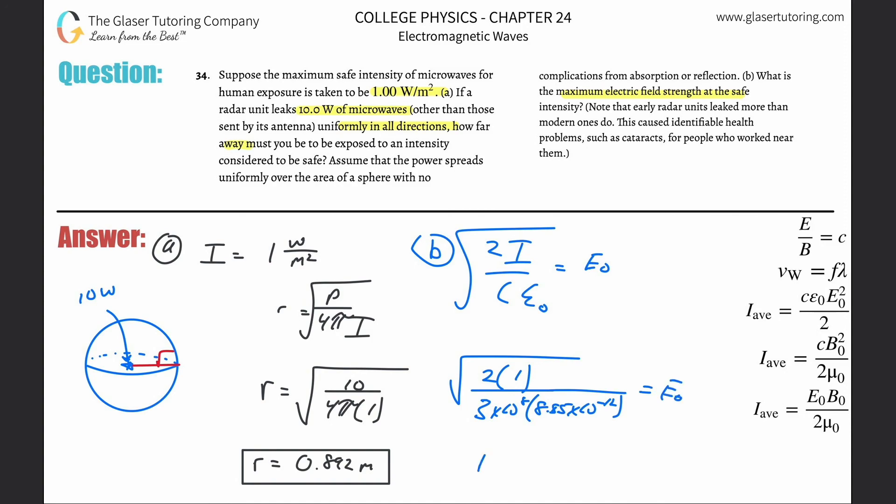Let's see what we're going to get for the max. So square root of two divided by parenthesis 3×10⁸ times 8.85×10⁻¹². So we got 27.4, 27.4 volts per meter. Those are the units for electric field.